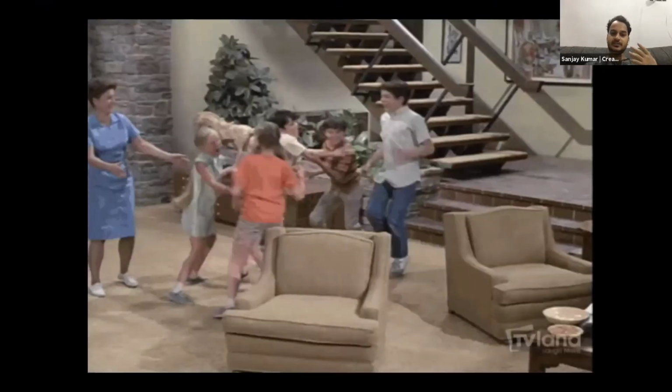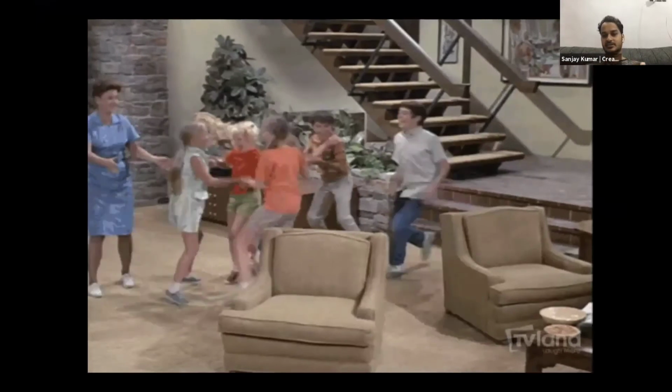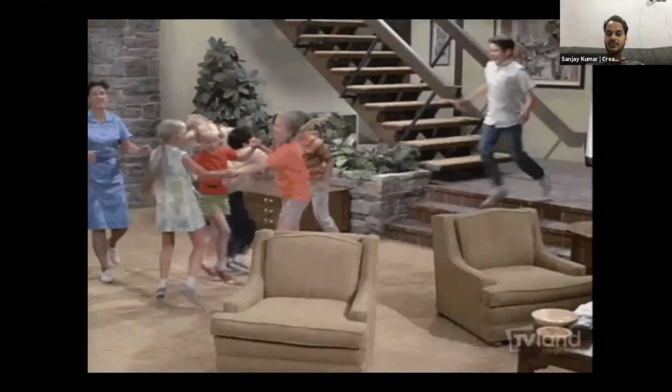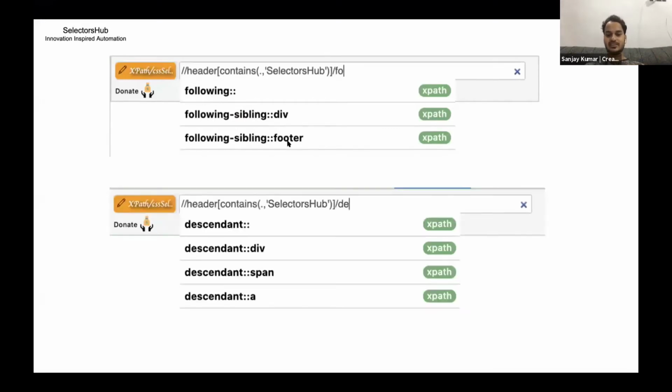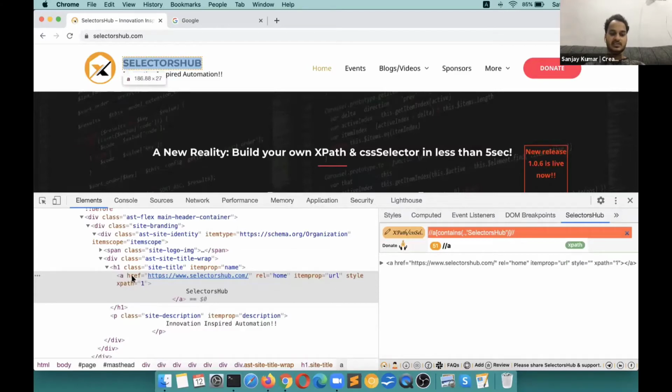And then the question comes, like you want to write following-sibling, ancestors. Many times we don't know how many ancestors, how many siblings we have, right? Preceding siblings, following siblings. So it suggests everything. You just type FO, and after that you will see it start suggesting following-sibling, descendants, ancestors. So everything it suggests here. If you write FO, it will give you following siblings if there are any, and preceding siblings if there are any. So for this, you see that this is the HI A, and here there are no following or preceding siblings.